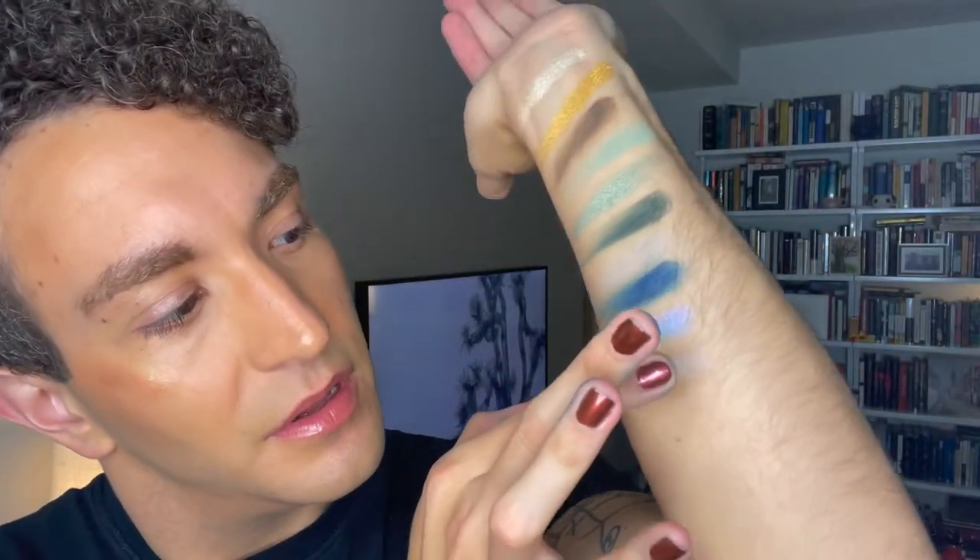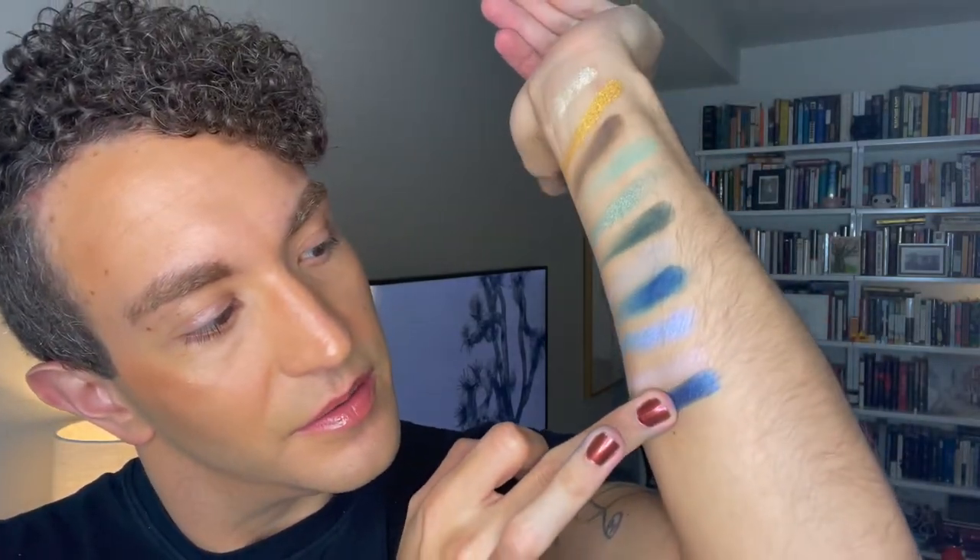Last two rows — we've got Powder Specialist. It's just like an iridescent pink. Powder Specialist feels not as creamy as the other shimmers, especially after just touching the blue. Blackcomb — that is gorgeous. And So Amoust — really pretty brown, but it's like brown with gold and red sparkle in it. A lot of their shimmers aren't duochromes and don't shift, but they have sparkles of other colors — if you've watched my other Nomad videos, you'll know what I'm talking about. That's going to be a nice highlighter shade. That's beautiful — there's like purple and red sparkle in it. And that one's got like green, gold, and red sparkle in it. I like a brown shimmer, especially lately. I don't know if it's the gloominess of Seattle, but I've just been wanting neutrals lately.